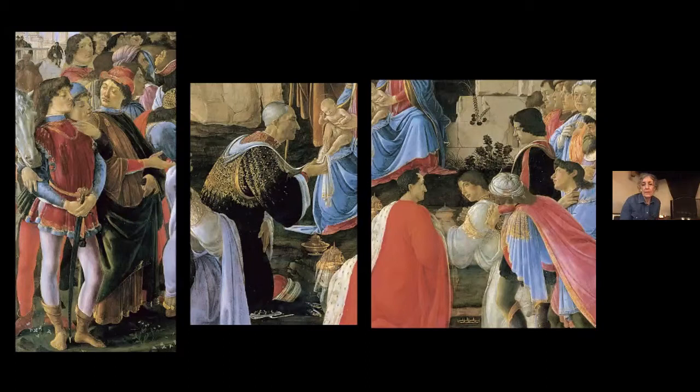And one would presume that Gaspare de Lami, who commissioned this painting, ran this by the Medici before he did this. Like I said, it was a highly visible commission on a family altar in the great Dominican church of Santa Maria Novella in the center of Florence. So surely the Medici were aware of this. They must have approved it. They would have seen drawings probably by the artist Botticelli. They seem to have actually known Botticelli.